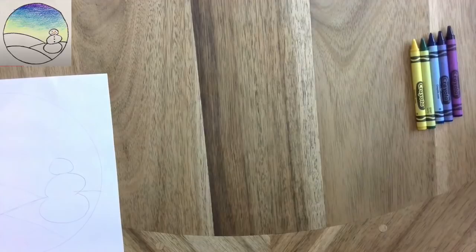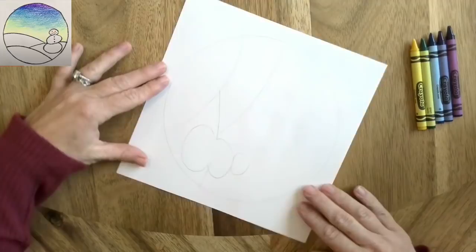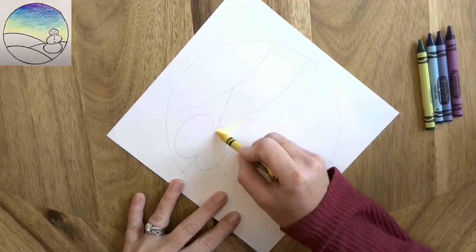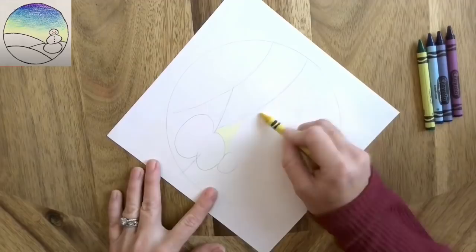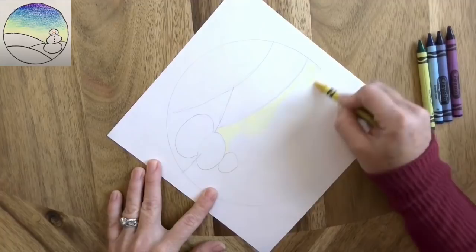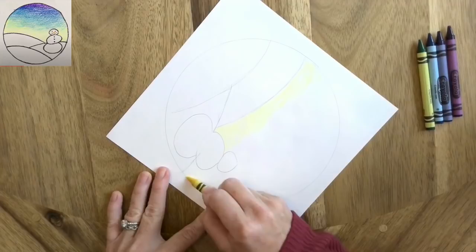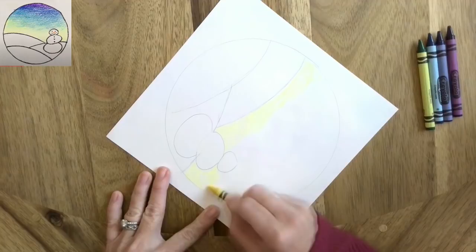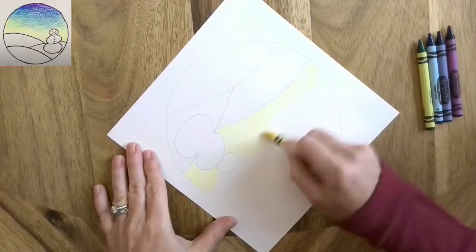Now it's time to color the sky. Flip your paper upside down or sideways to make it easier on your coloring hand. With your first color, begin filling in the space above your hills or mountains. Using firm, even pressure, color all along the horizon line from one side of your shape to the other. Make sure not to leave any white spots peeking through. A good tip is to use the side of your crayon point or colored pencil point. This will give you the best angle for coloring and help fill in the space.